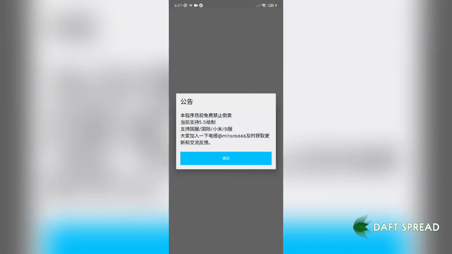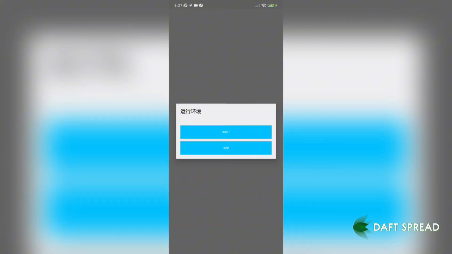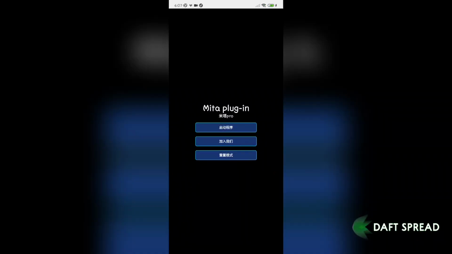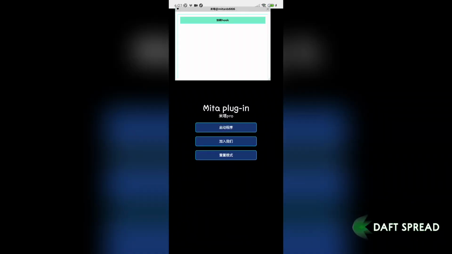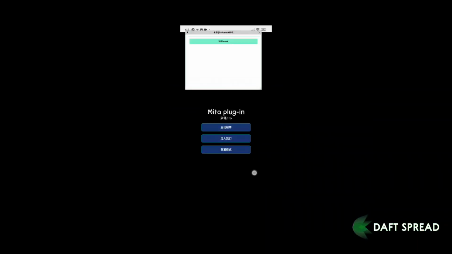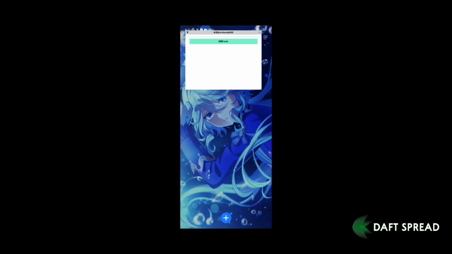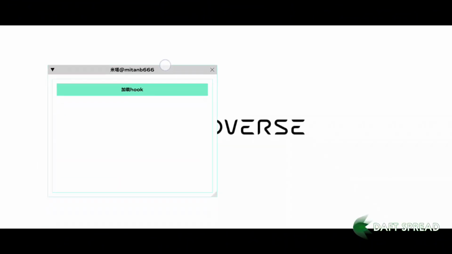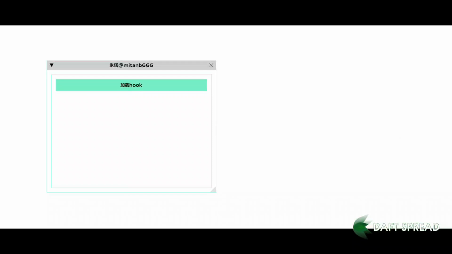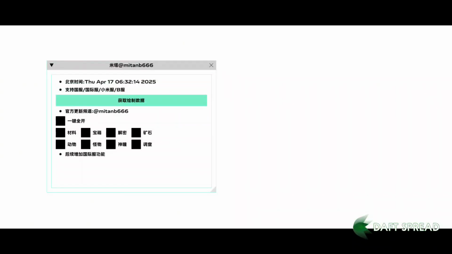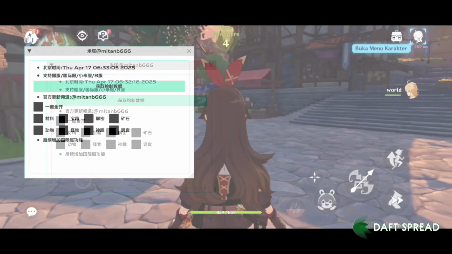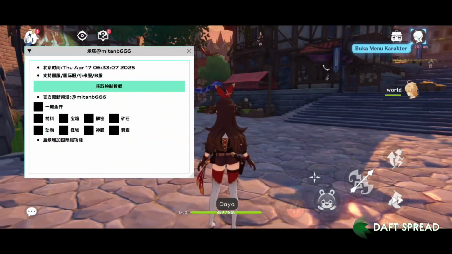Then, in the Mida application, make sure to select Obtain, not Root. The reason is because we're using a Virtual Space to gain root-like access, so we don't need to use the actual root option. Okay, once everything is done, we just need to open the Genshin Impact game that we installed inside the Virtual Space. Now, for those of you who are using Virtual Space for the first time, it's recommended to log in using your username and password. Alright, we'll skip the loading part here to keep the video short.